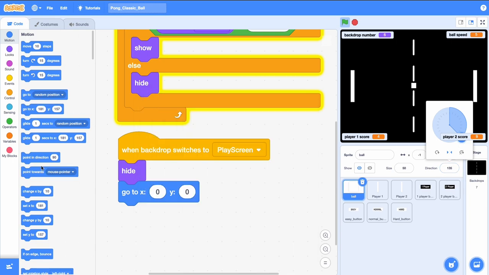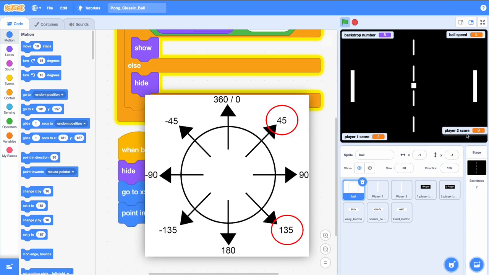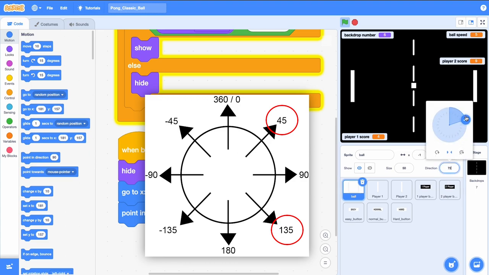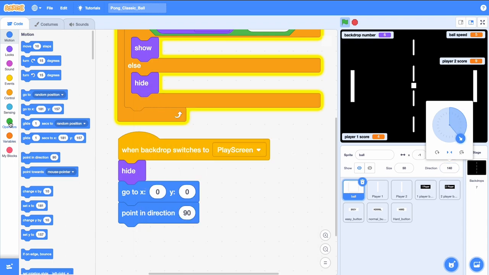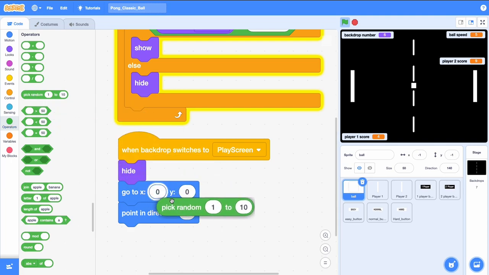So I want it to point in some direction between those numbers. In this case, I want it to go somewhere between 45-ish and 135-ish. So I'm going to use an operator of pick random between 45 and 135.